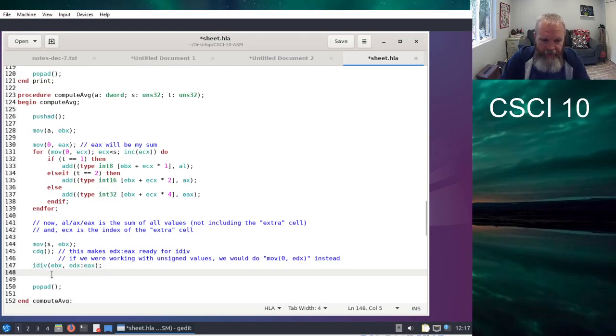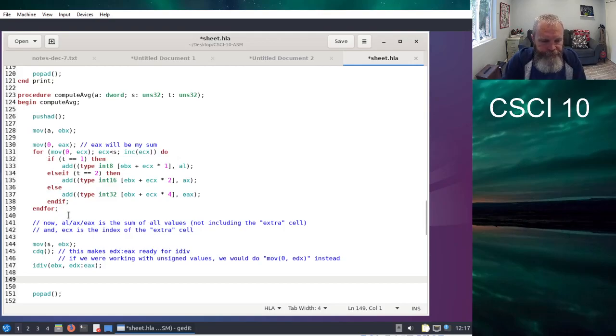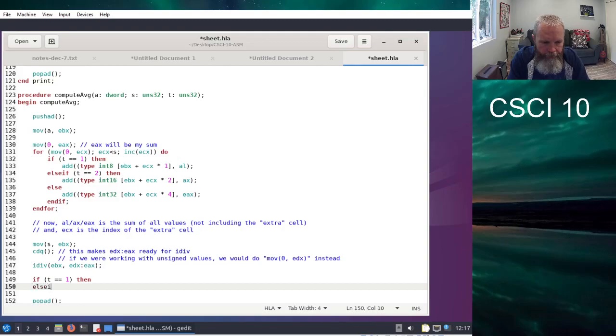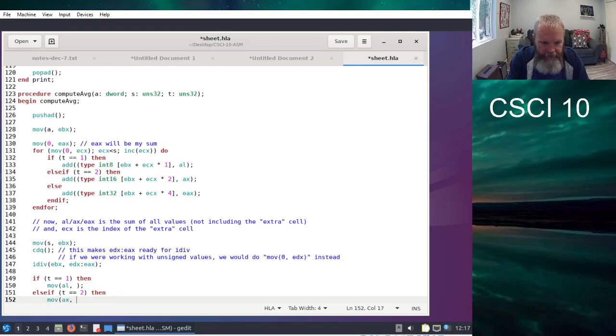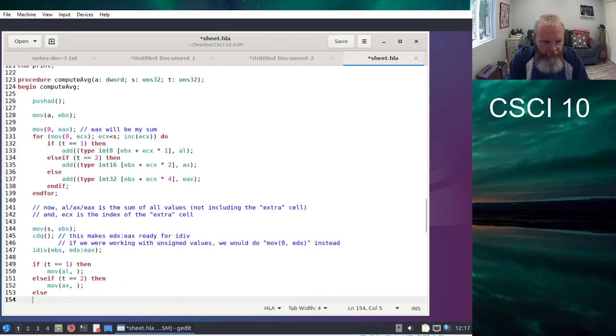And then I have to go back to my types, and I have to put the quotient back where it belongs. Fortunately, I only have the 3 data types, so I'm going to move AL for these little ones somewhere, AX for the slightly bigger ones somewhere, and then finally EAX somewhere.